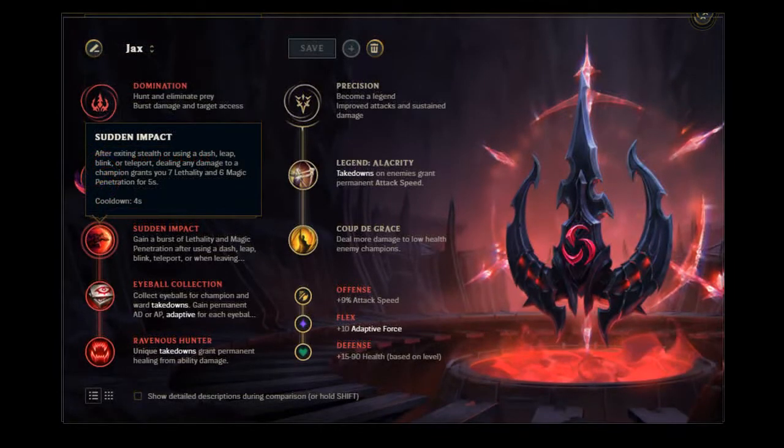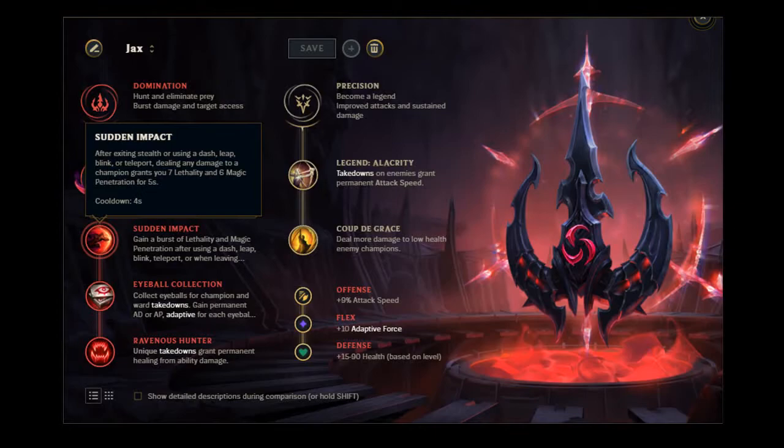Next we're going to go for Sudden Impact, which is going to give you a nice burst of lethality and magic penetration after you use your leap attack or a flash. That's just going to help you get through armor and magic resistance and really help your damage output.